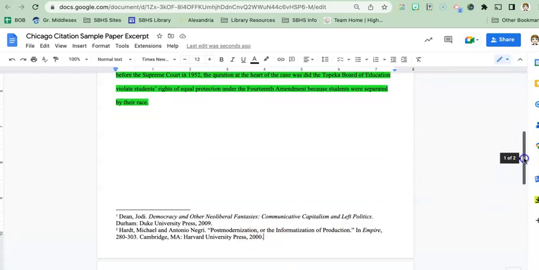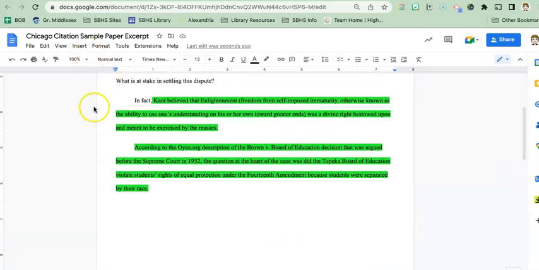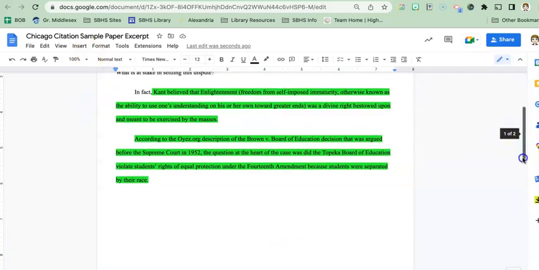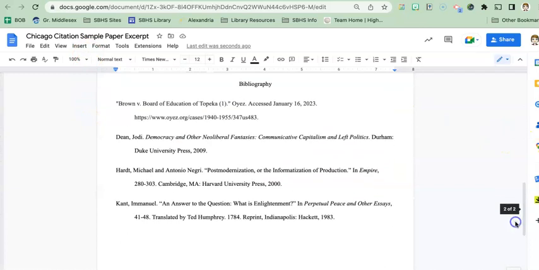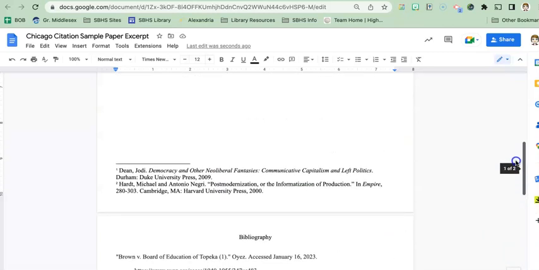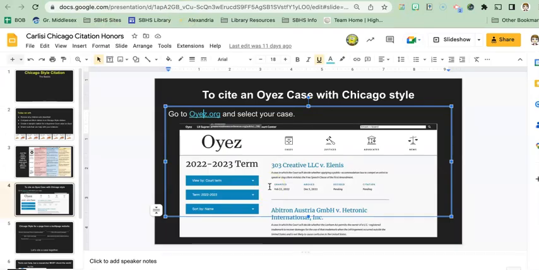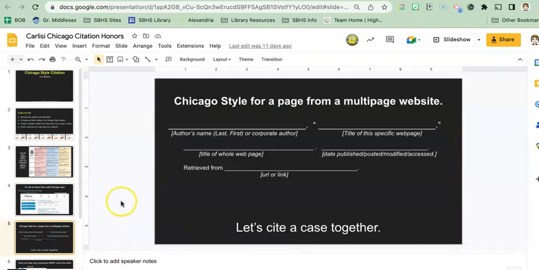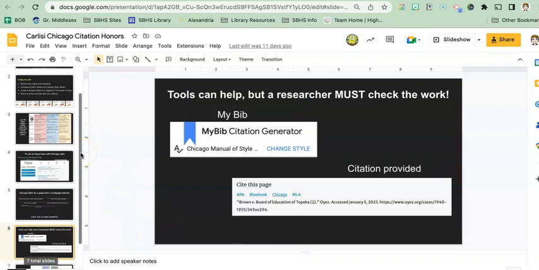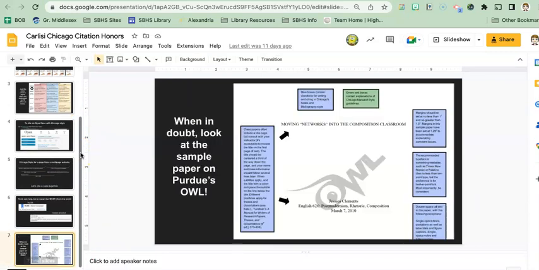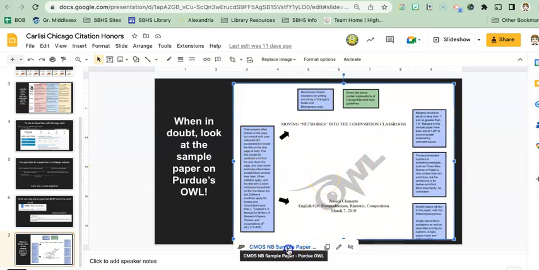Okay, so that's pretty easy. Just insert footnote and that'll get you your citations. You'll notice at the end of the paper, you put the entire source so that you know what that is. Now, if you were to continue with this, you would need to know how to cite subsequent sources. And I've given you some of that information in both the presentation that was shared with you and the sample paper. So this is my sample paper, and this is a linked document so you can look at it critically.